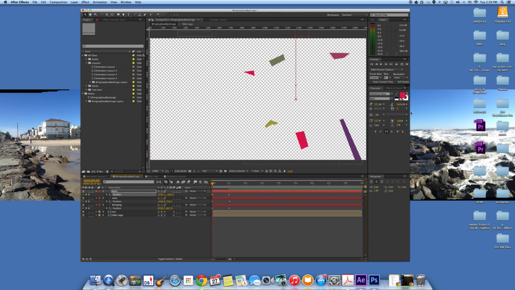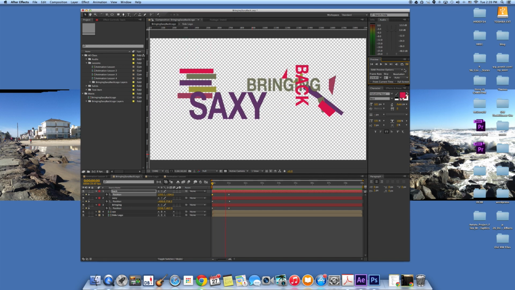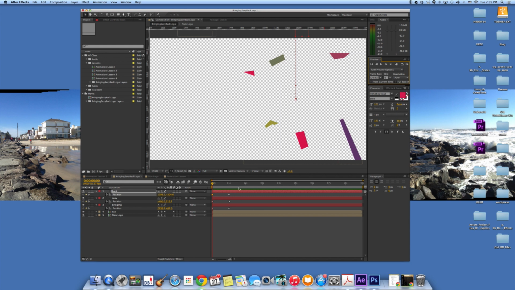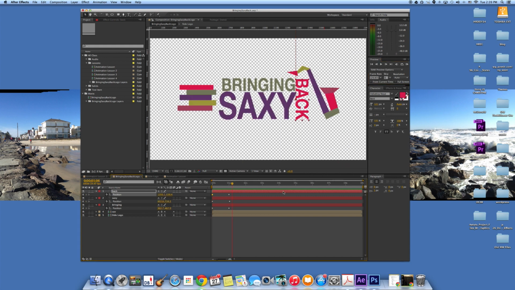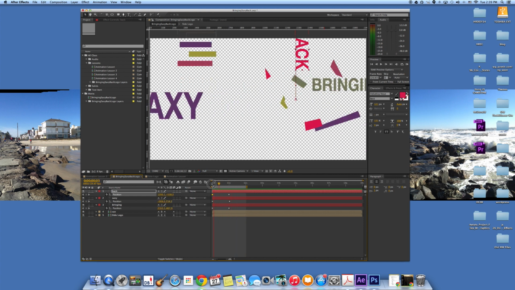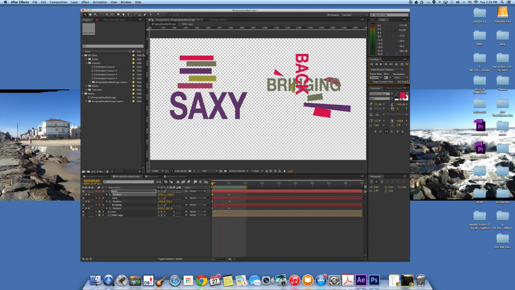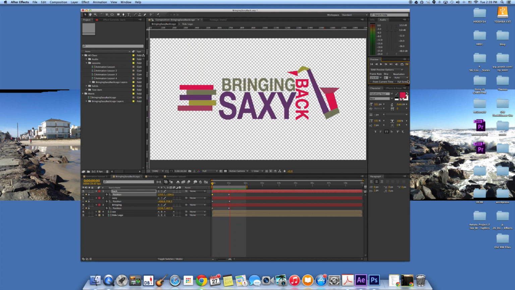So let's see how it all comes in here. If we hit our alright, and everything kind of flows in there. If we want to just shorten this area, we can just hit N, let's take it at 2 seconds. If we hit the N on our keyboard, that cuts the time down, so we can just kind of see it from this end. Alright, so I like what's going on there. It isn't perfect, but let's stop there.